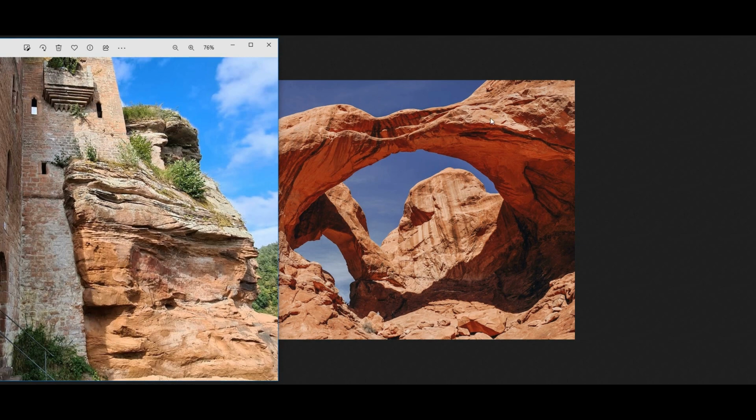This is all brick, folks. This all used to look like this. I hope you're getting this now, right? This is Utah. This is everywhere in the world. It doesn't have to be Utah. It's everywhere in the world. You can see the different similarities now, right? All this section looks like this. This is all brick formation, folks. The whole world is bricks. The whole world is giant buildings. We're living on giant buildings of a previous civilization.